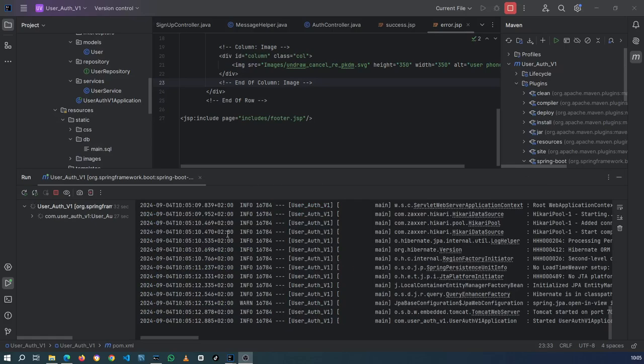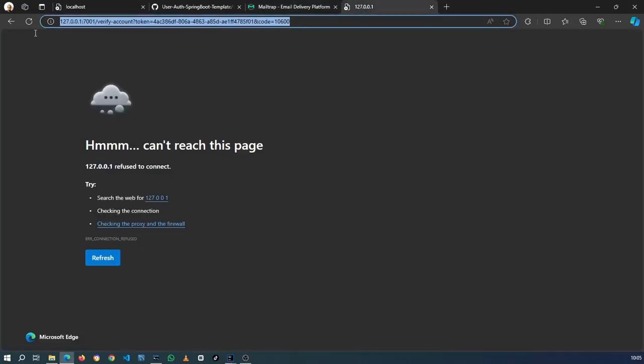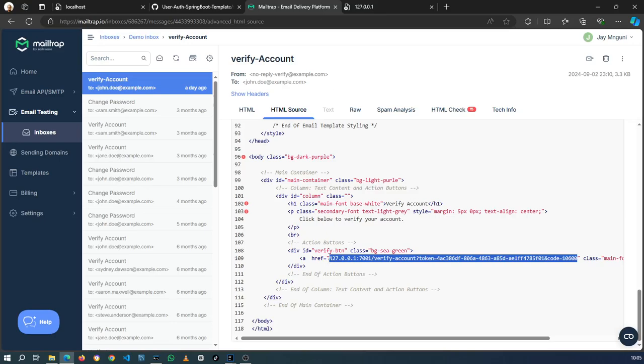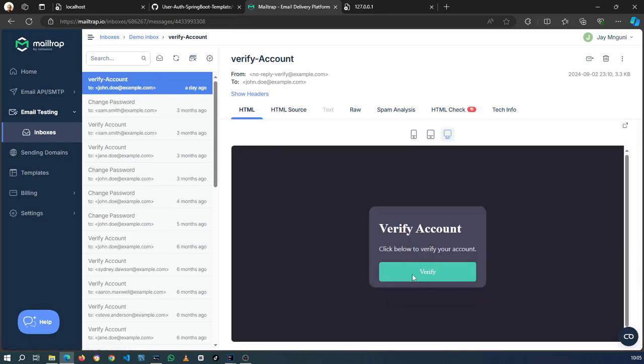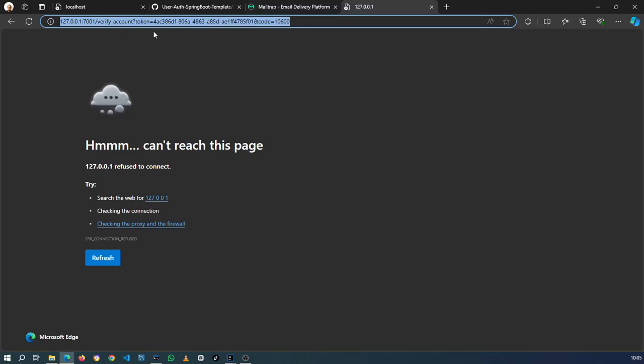Okay, so our app is running. Remember, I copied this URL from this page. Like I said before, my mistake was that I didn't add HTTP here, so we can't click on this because it's not going to actually do anything. What I did was copy this, go to this page, and put in HTTP colon forward slash forward slash.